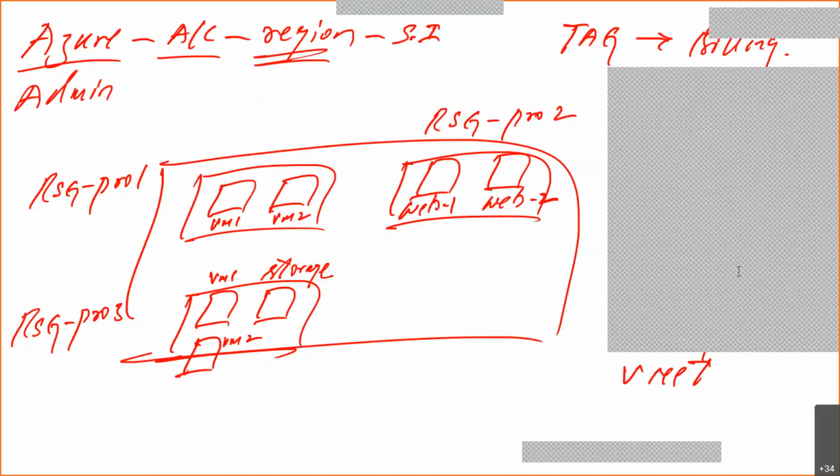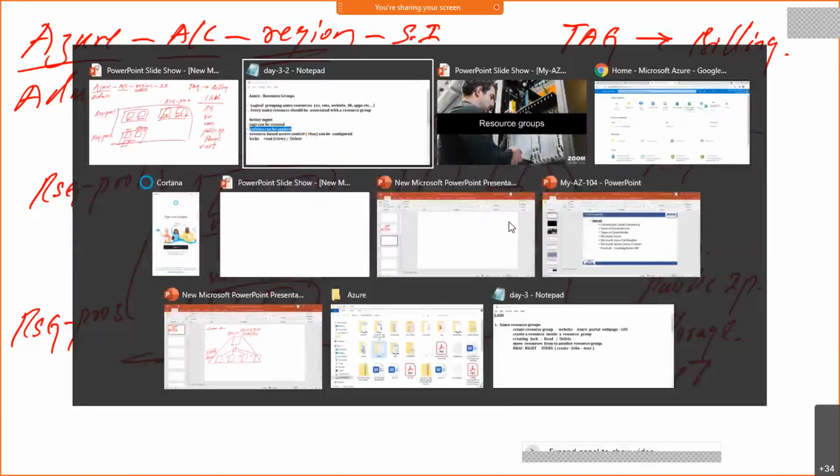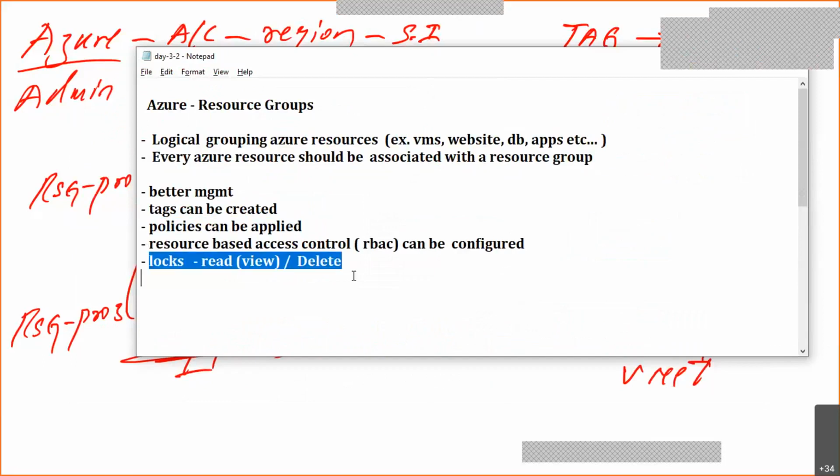The same thing in a Microsoft data center: we have racks, the racks contain servers, and in the physical servers we place the virtual machines. So virtual machines take the physical machine's hardware resources. The physical machine has RAM, and the virtual machine also has RAM, so the virtual machine shares the RAM with the physical machine. So by using a resource group we can apply policies. Next is lock. Now, guys, we'll see how to apply locks here.